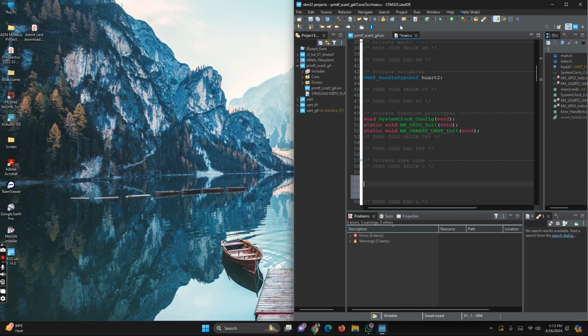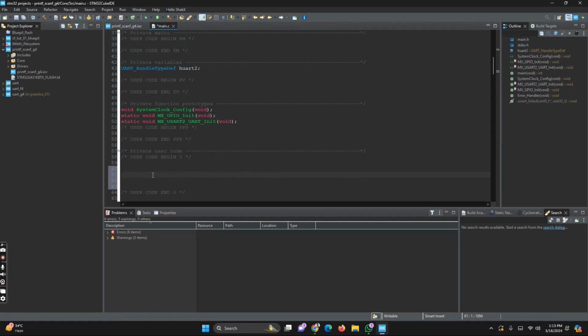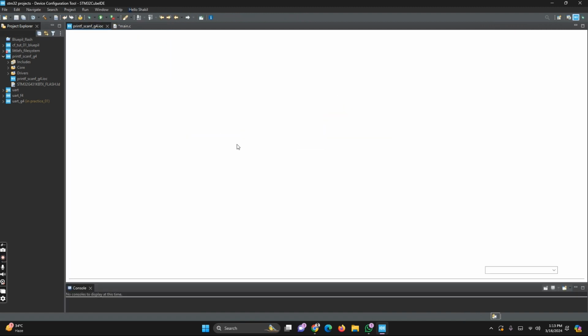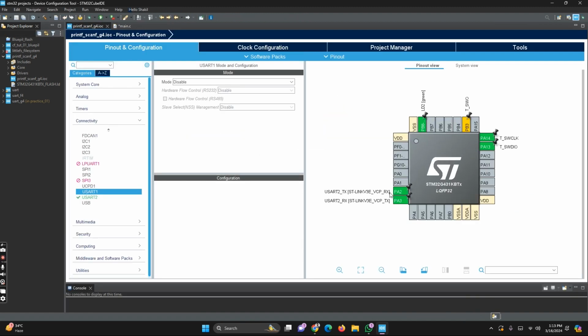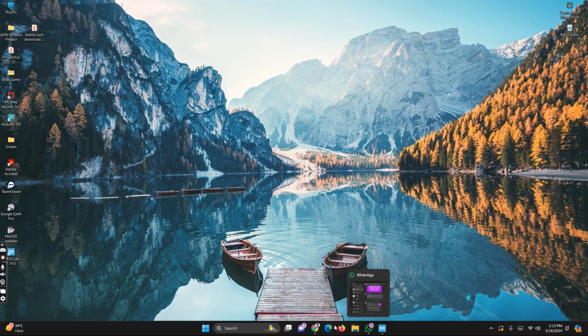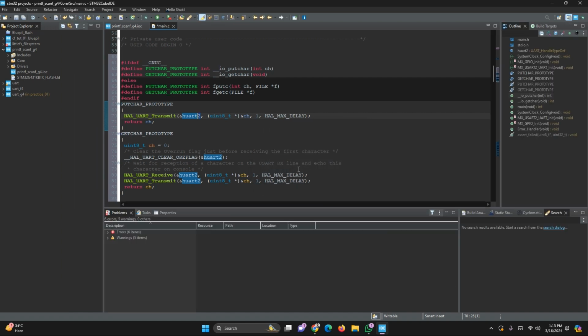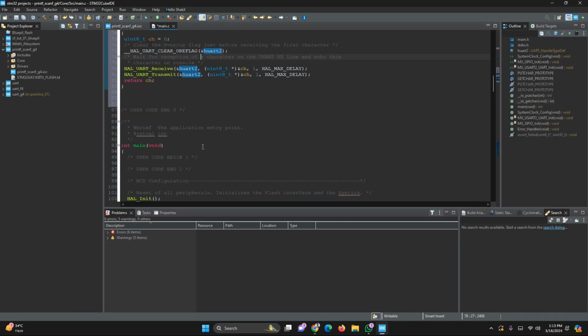Just keep it here first. In my case, this is UART2, the default UART, because by this we can communicate with our computer by USB. So I just pasted the code.